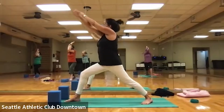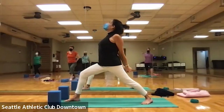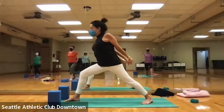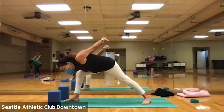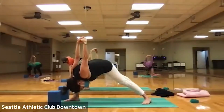And then your hands clasp behind your back. Squeeze shoulder blades together. Look up. You got this. Oh, so open. And then you take a bow. Humble warrior. Taking your right shoulder towards the inside knee, your head reaching towards the floor, the mat.